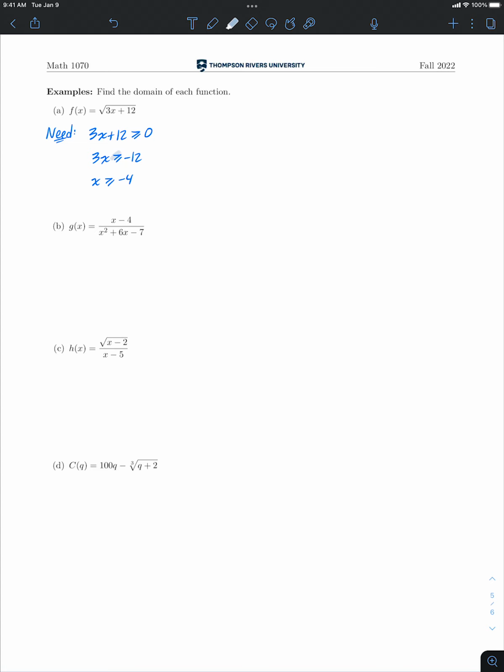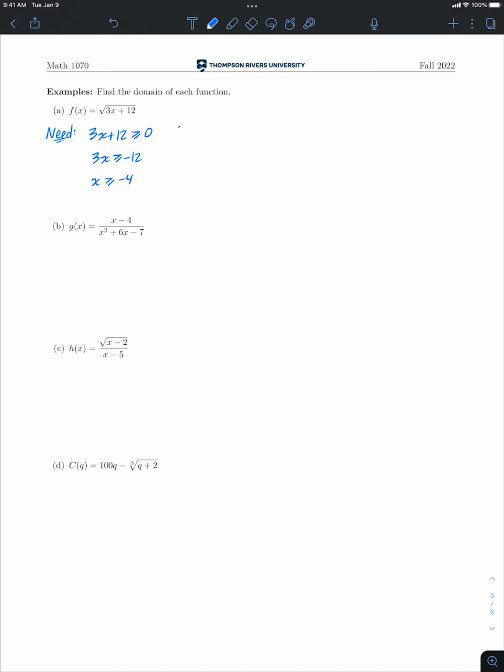And notice that we had a greater than or equal to sign, and we still have a greater than or equal to sign. I didn't flip the sign when we divided both sides by 3, and the reason is because we divided by a positive, right? If we divided by a negative, we would have had to flip the sign. But since we divided by a positive, you don't flip the sign. Okay, great. So now we've reduced the inequality.